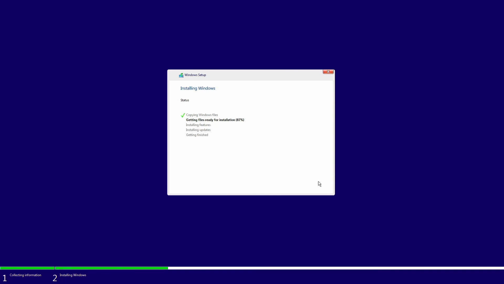Windows will do its thing. The getting files ready for installation stage can take some time, so don't worry if it sits on 0% for a while. Once it says you need to restart, you should remove the USB drive. It will take you through a few setup screens where you'll put your preferences in, and you'll be left with a shiny new copy of Windows on your new PC.